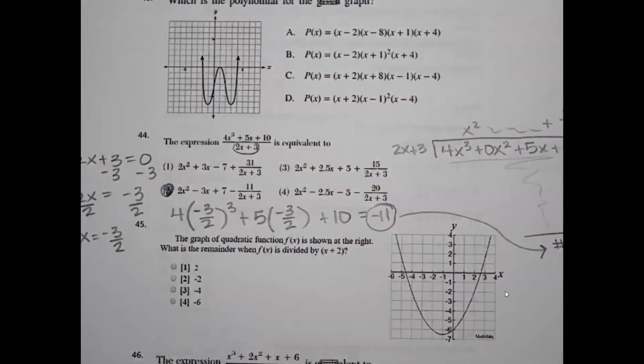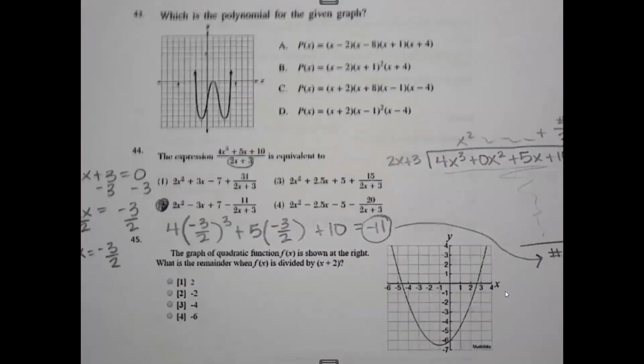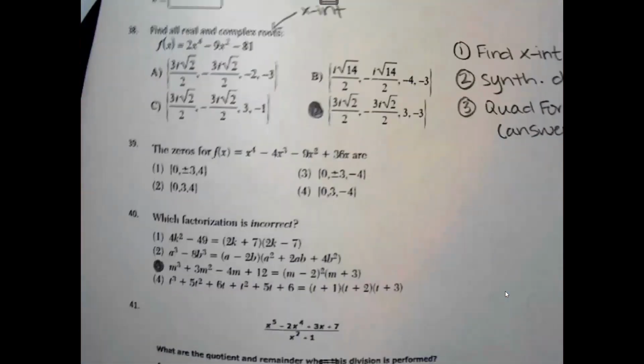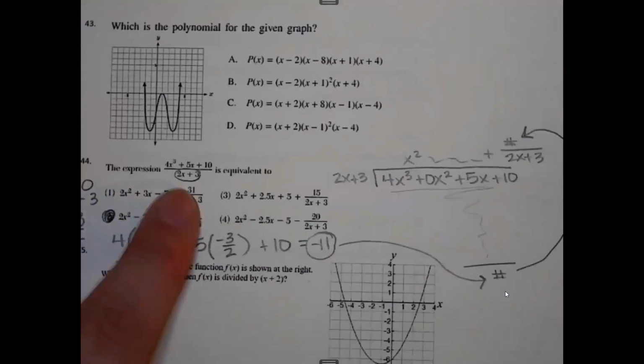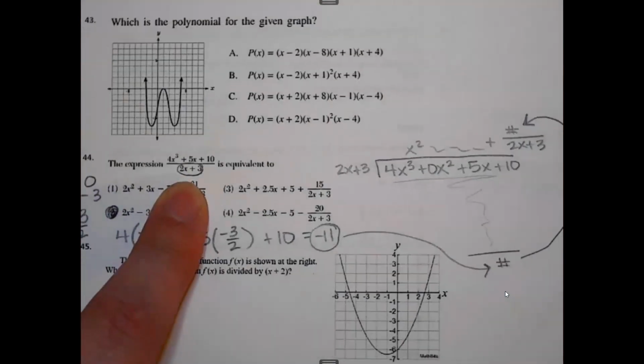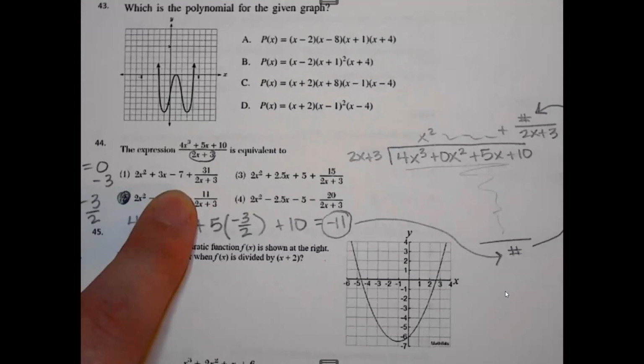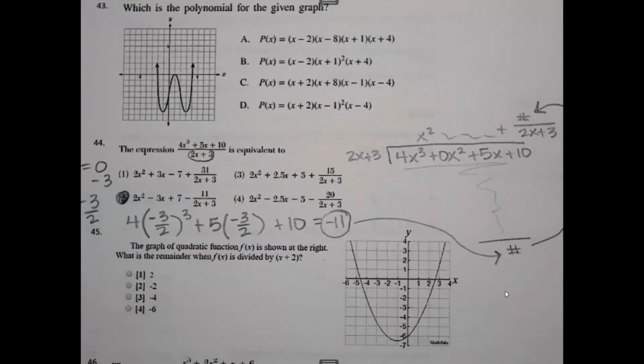Now of course you can do the same thing that we did on, what problem was it that we just did? We just did problem 40. So you can do the same thing we did on 40, where you type the original problem, and then you type these and just see which ones, where the graph matches up. In fact, let's do that. Let's just make sure that these two graphs match up.